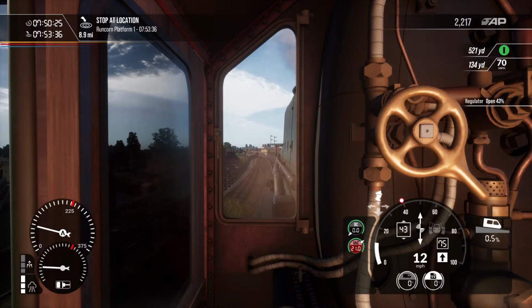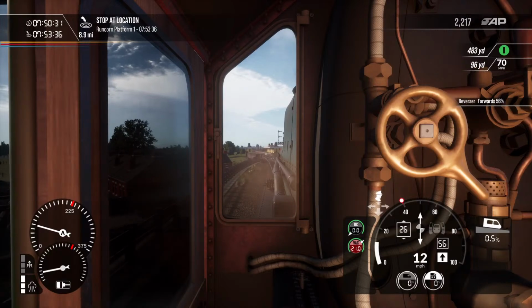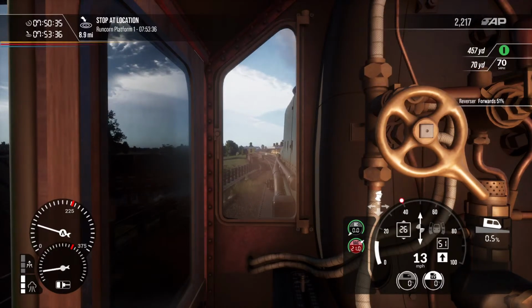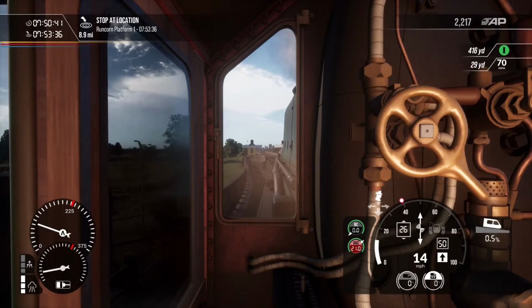Let's turn the throttle down a bit, say 25, and let's put the reverser back to roughly 50%. Conserve a bit of the power as we're going downhill-ish. We can cruise along. I'm not bothered about reaching the speed, to be honest.